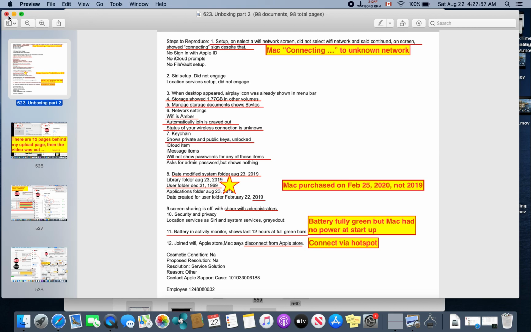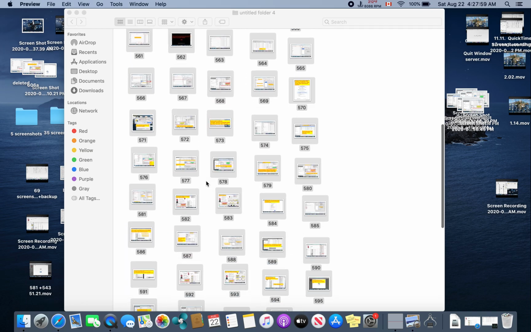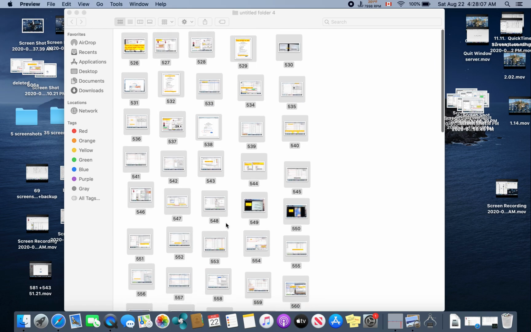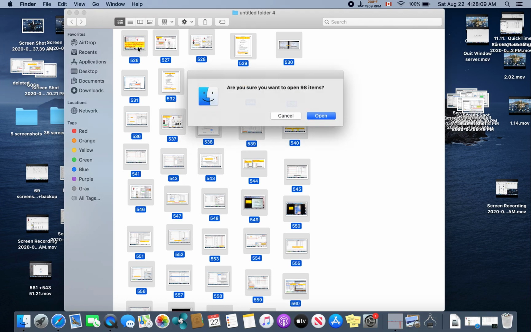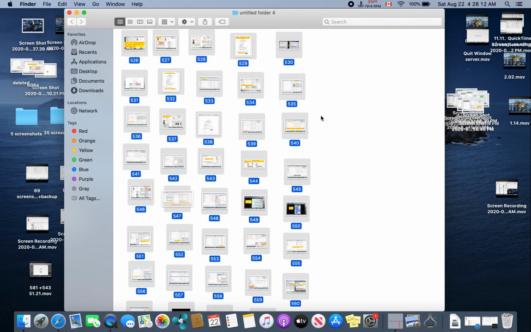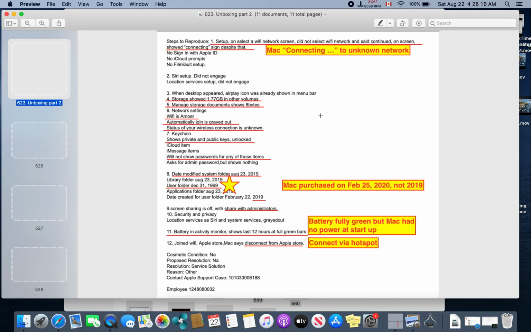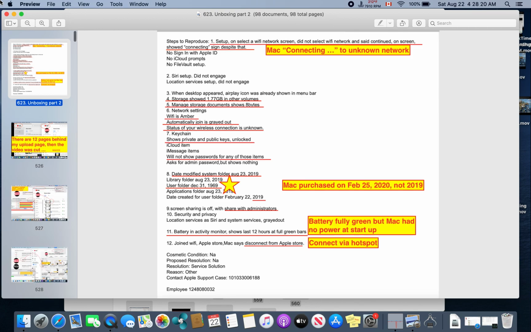Stop that. 623 is at the bottom. Do that again. 98 screenshots. 623 is at the bottom, but it's on top right now.